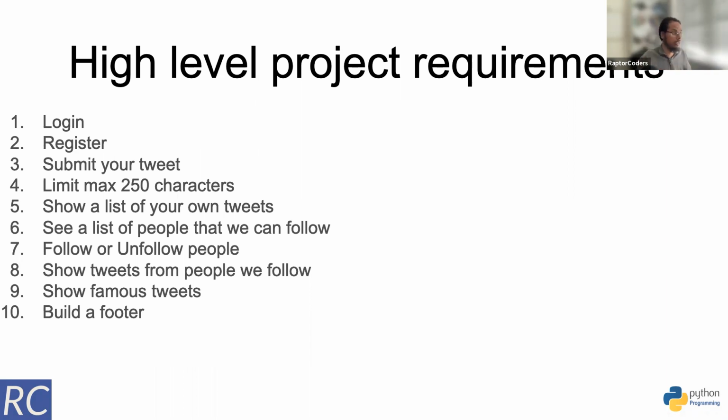Third requirement. Then the fourth requirement. Imagine we don't want the user to submit a big essay or an entire book size of text in a tweet. That's going to be a super big text for people to read. So we want to limit that to 250 characters. No more than 250 characters allowed.